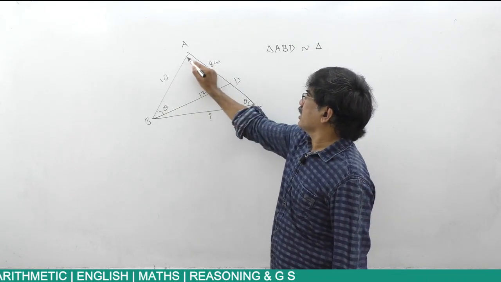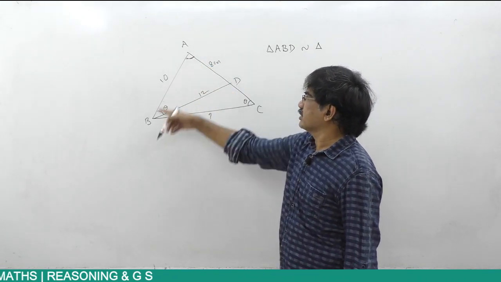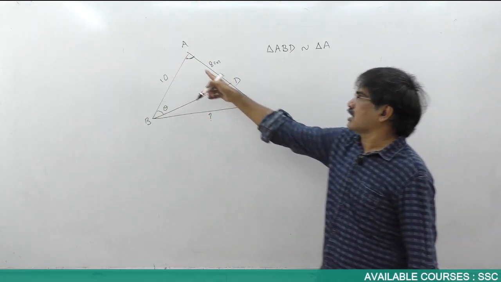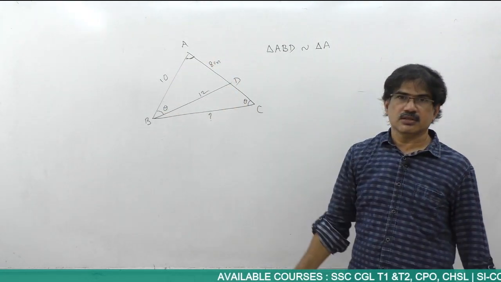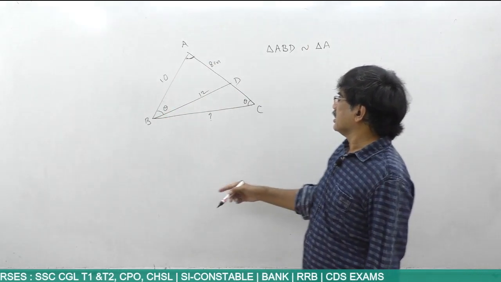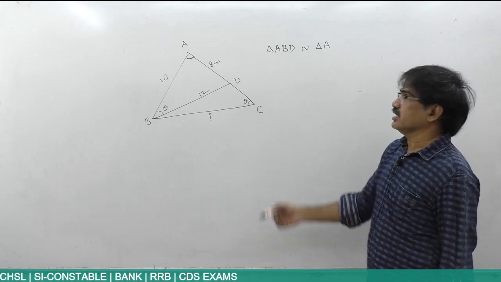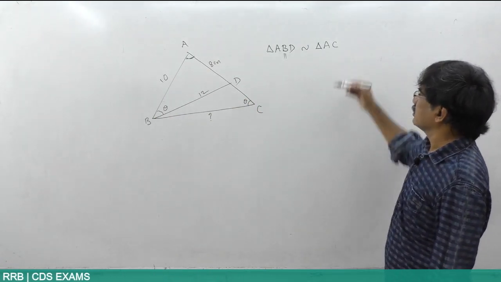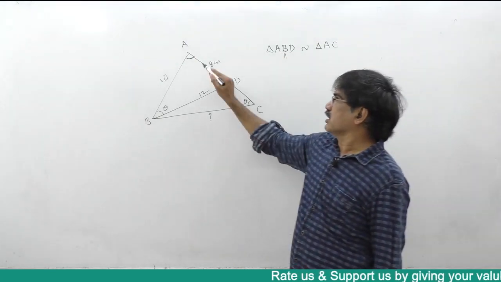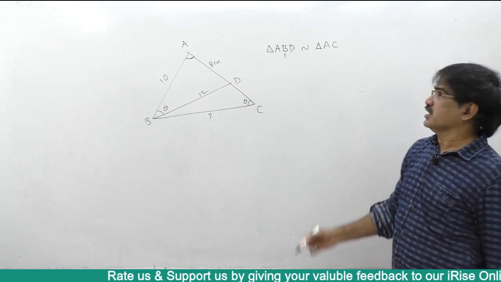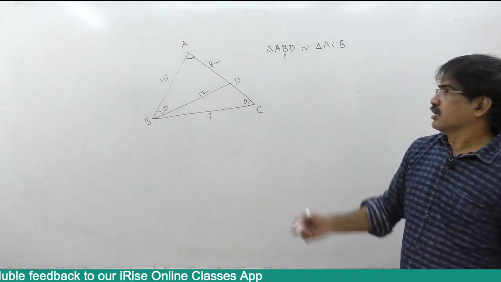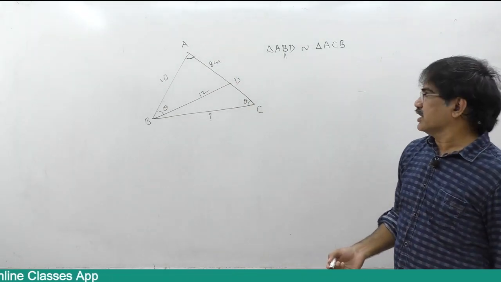Here in this small triangle, angle A is the same as angle A in the big triangle also. So this is a common angle for the small triangle as well as the big triangle. Next, in the small triangle, angle B is theta. In the big triangle, angle C is theta. So in the place of B, you have to write C. So these two angles and these two angles are equal. Therefore, automatically the third angle is equal. What is the third angle in ABC? Nothing but B. So these two triangles are similar triangles. After knowing this, the problem becomes very easy.